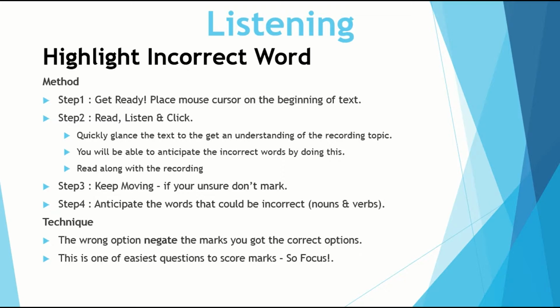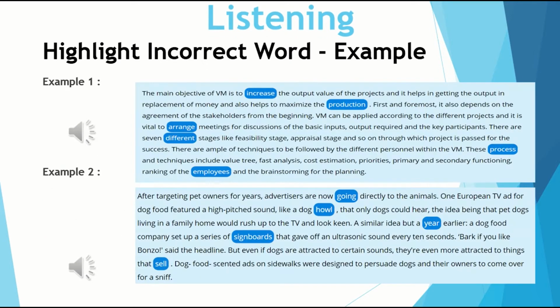to score marks. Now let's just quickly go ahead and move to example number 1. Use the methods that I've told you here. Ignore the ones that are in blue. Those are the incorrect words, but this is for your reference. Please go ahead. There are a couple of other words that are incorrect from the lecture that I'd like you to mention in the comment section below.